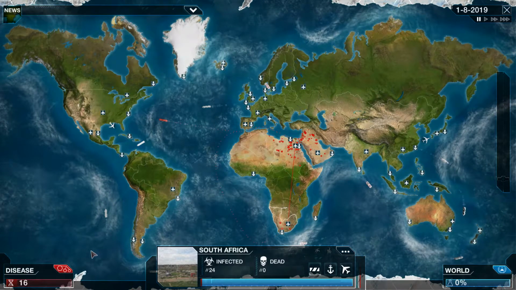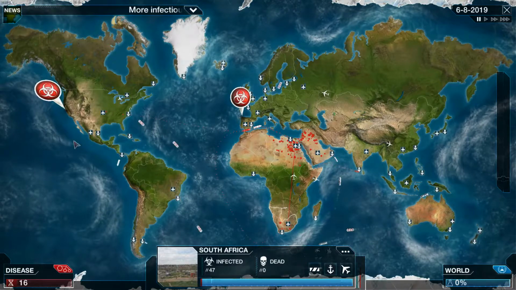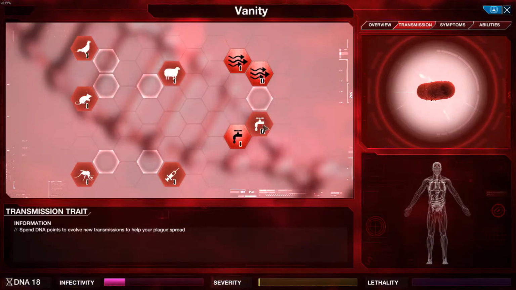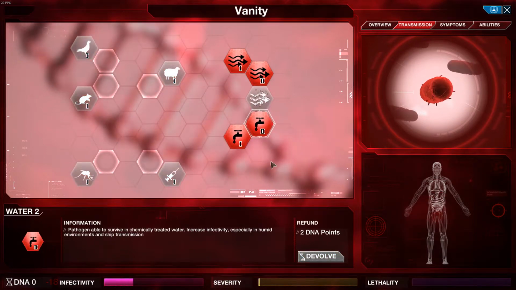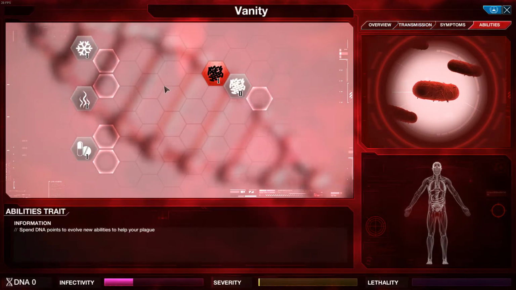So we'll keep on going. We're trying to get to 18 here, see if we can do that. And there we go, that's going to give us 18. So let's go right here, and now let's spread more. Now, this is usually enough for me in the transmission area, so let's flip over here to the abilities.